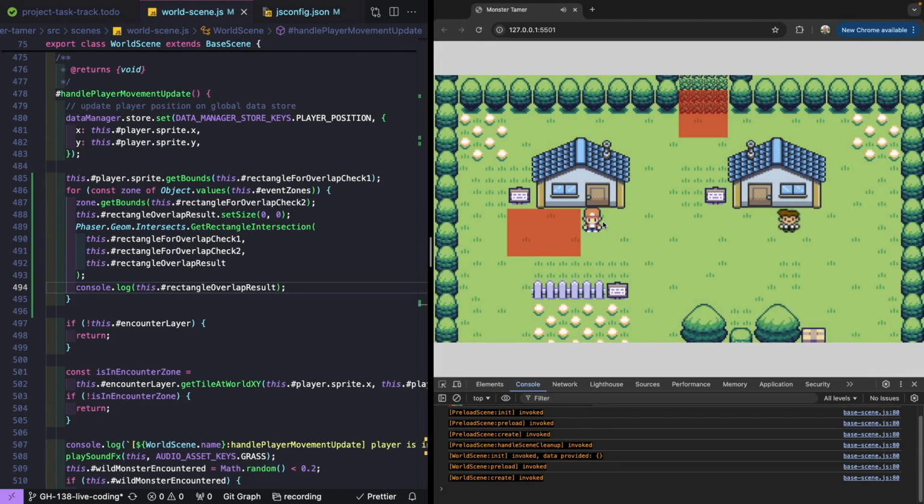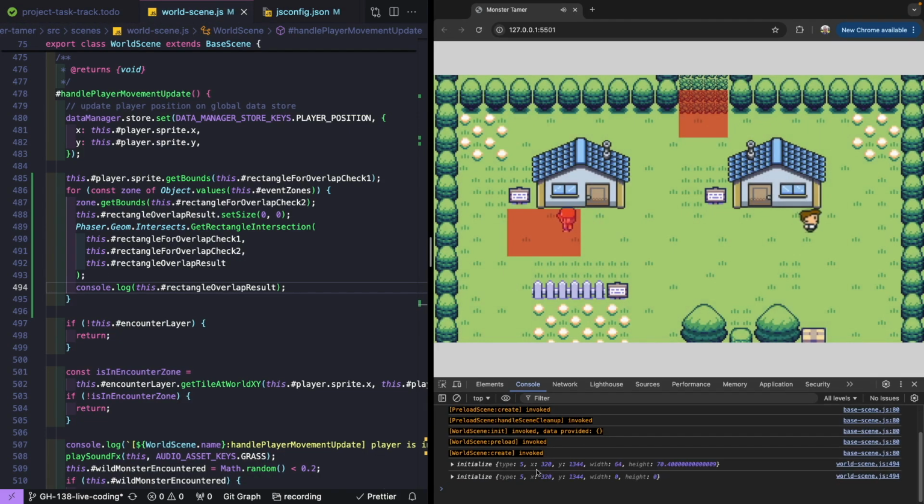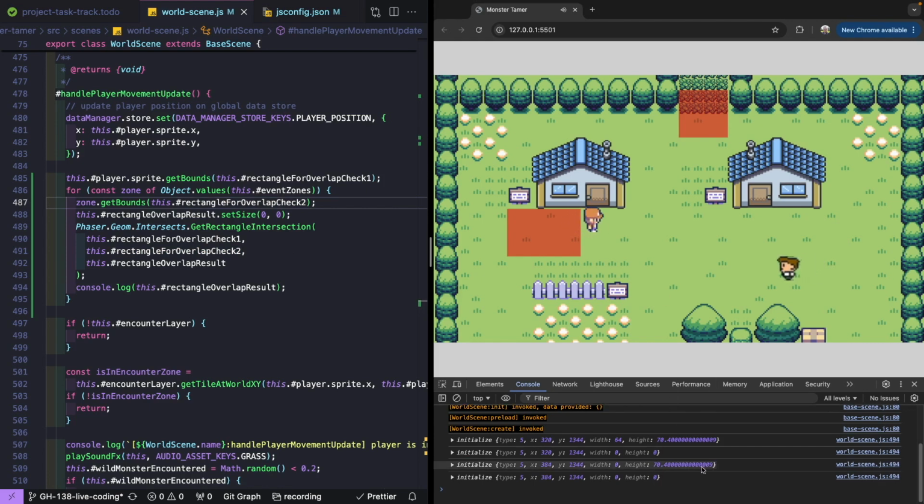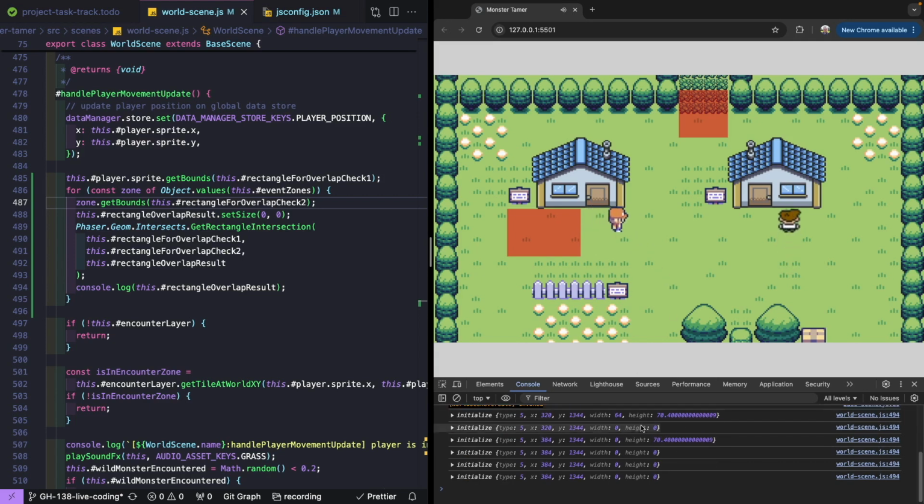All right, so if we refresh our browser, let's move our player into our rectangle. We should see right away our overlap result, our width and our height now matches the intersection of our player and our event zone. On our next iteration for our loop, for our second zone, since they're not overlapping, we reset our width and height back to 0, and that's exactly what we want. So now if we move out of our rectangle, we're going to see our width and height are updated. However, we have this bug where our height is still showing that there's an intersection. If we move further away from our rectangle, now we see it's reset and it's back to 0 for both of our game objects.